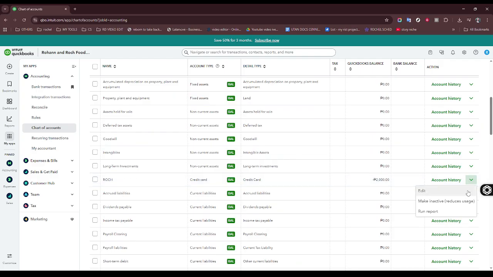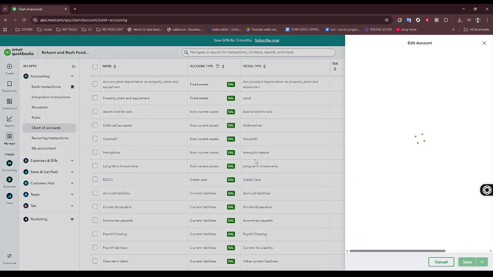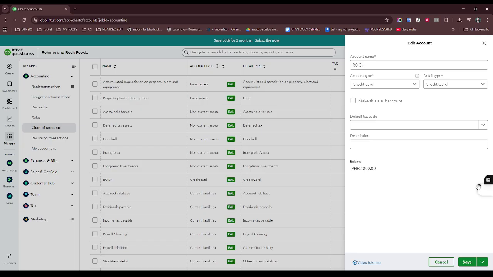Now let's focus on changing the name of the account. In most accounting systems, this is as straightforward as it gets. You should see an option to edit or rename the account, often represented by an edit button or an icon that looks like a pencil. Click on that and you'll see the name highlighted, ready for your input.